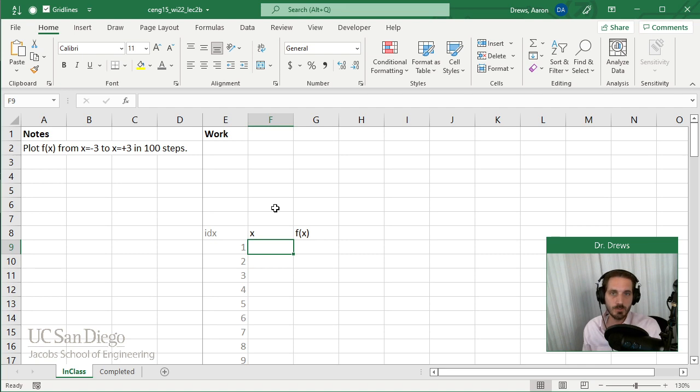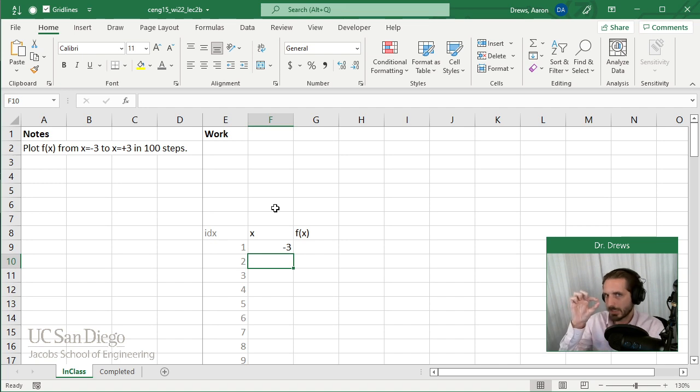The formula I'm going to use for x, I'm going to give you the formula, but I'm not going to tell you where the numbers come from. I'm going to let you think about how we came up with that number. Just remember we're trying to go from -3 to +3 in 100 steps. The first thing I would do is say, I'm starting at -3, and then I need to add a little bit to that.